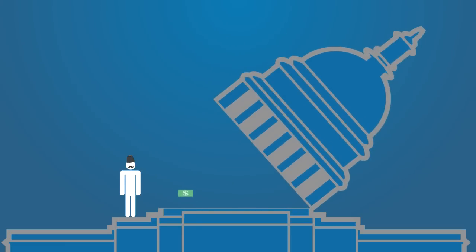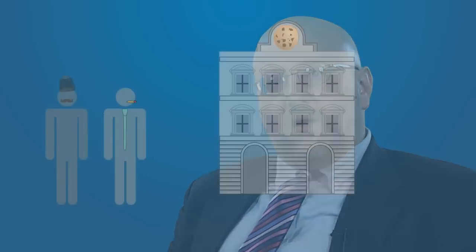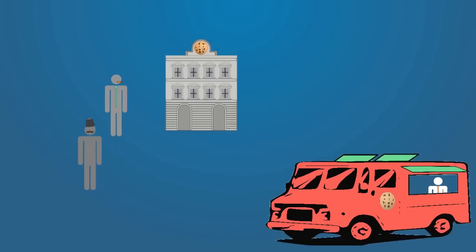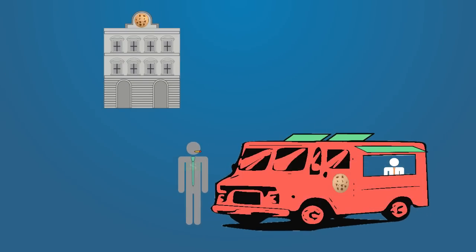We know from history that government policies have a long tradition of failing at achieving their intended goals. Government policies tend not to help people become better off. Rather, they worsen people's position by redistributing income away from productive people to those with political connections. Many people believe that government institutions help the poor and that government regulation of business is a good way to protect poor people against the power of the wealthy. But because government transfers money, lots of people have an interest in getting involved in transferring that money to themselves. And it's going to be the rich and powerful who are most likely to benefit from government, not the poor. After all, it's the rich and powerful who have the easiest access to convince politicians to transfer resources to them.